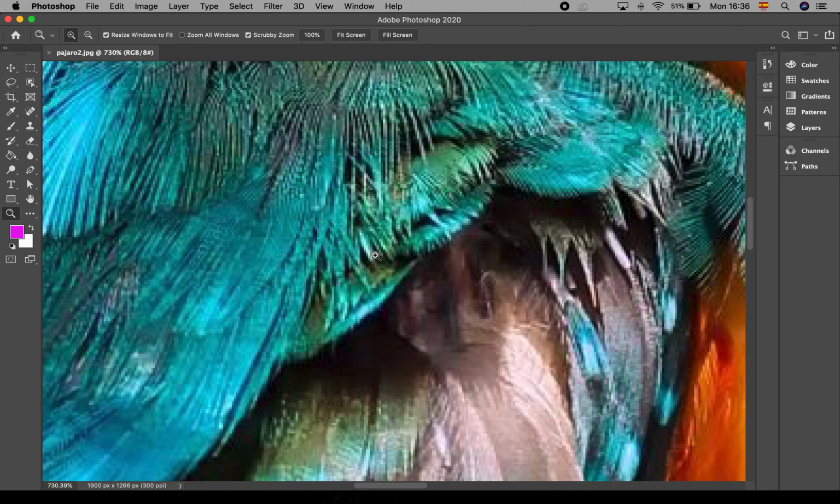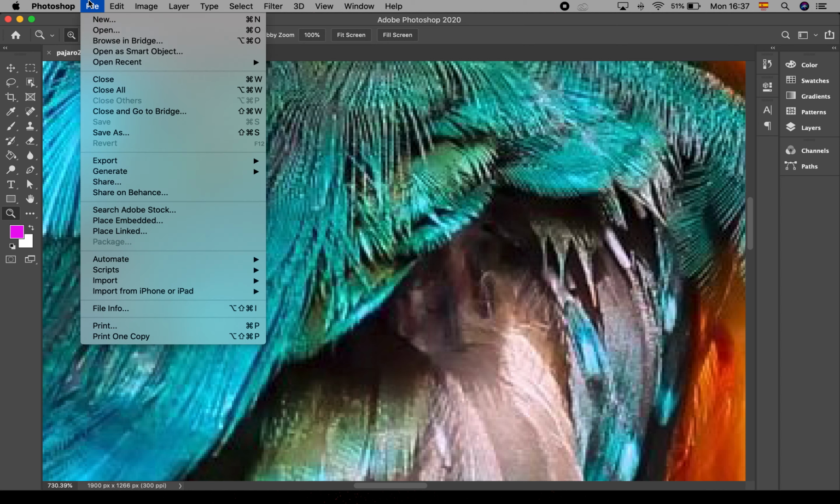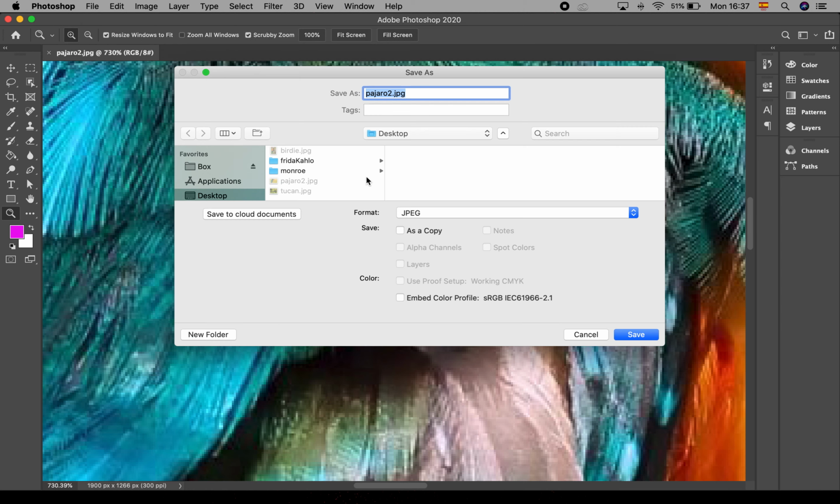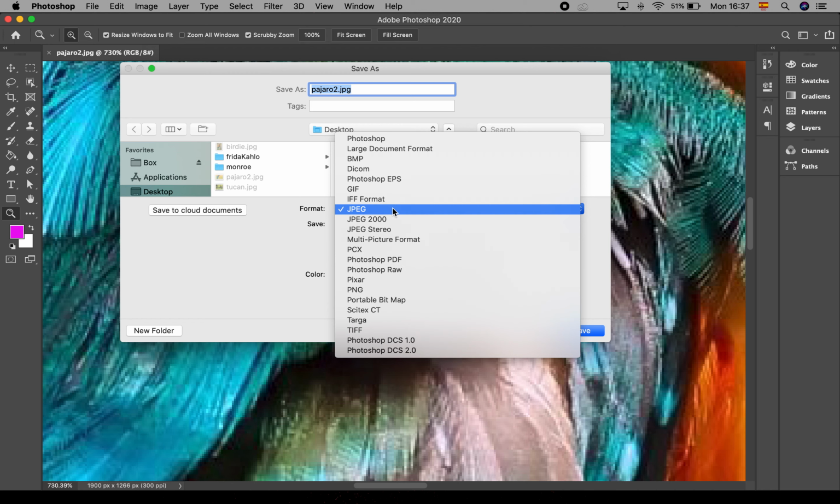At the top menu, you're going to find out that you have right here the name, the format, the percentage that you are looking at the image, and the color mode. The format that is used depends on the platform that you are going to use to expose the image. Let's go where it says File, Save As, and we're going to find out that there are different formats. If we compare it with Adobe Illustrator, remember that we have PDF, EPS, Encapsulated PostScript, and Adobe Illustrator. Now, in Photoshop, we have all these options.